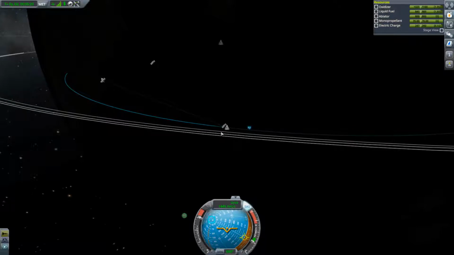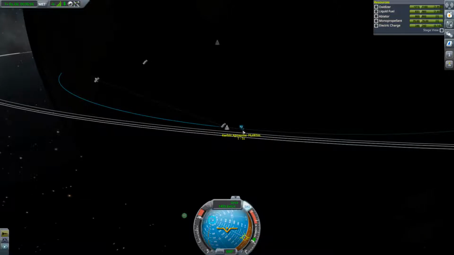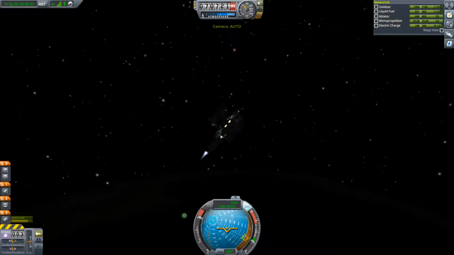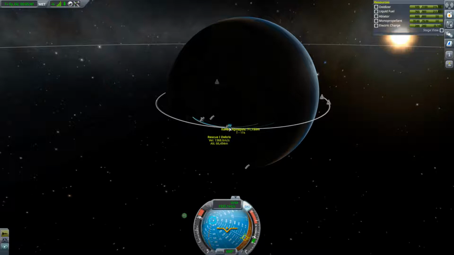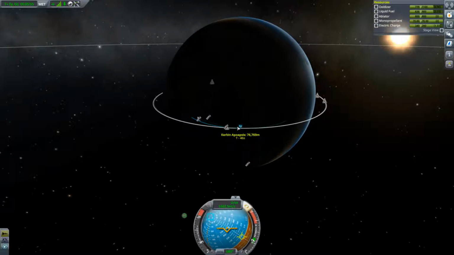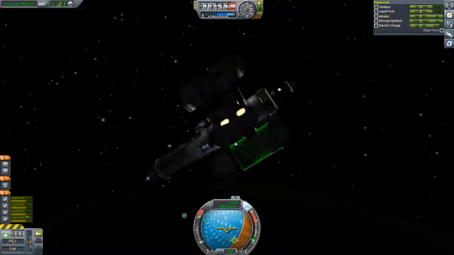We're coming up on apoapsis too quickly. We're just going to brush space. What if I fire these little guys? Heyo. Okay, things are exploding. That's not good, right? What did I blow up?